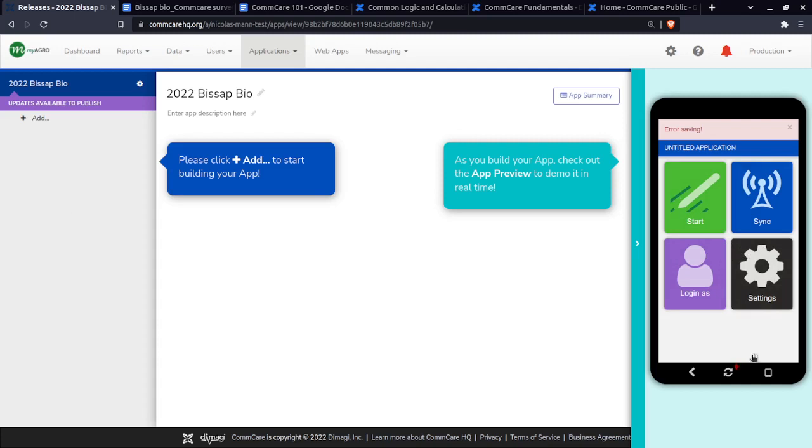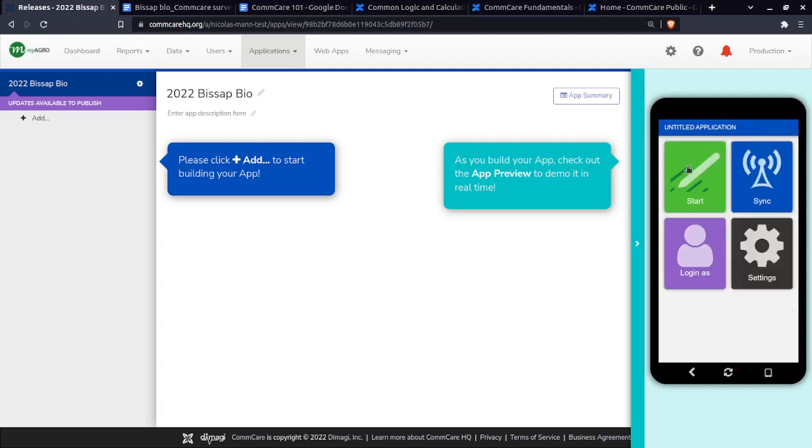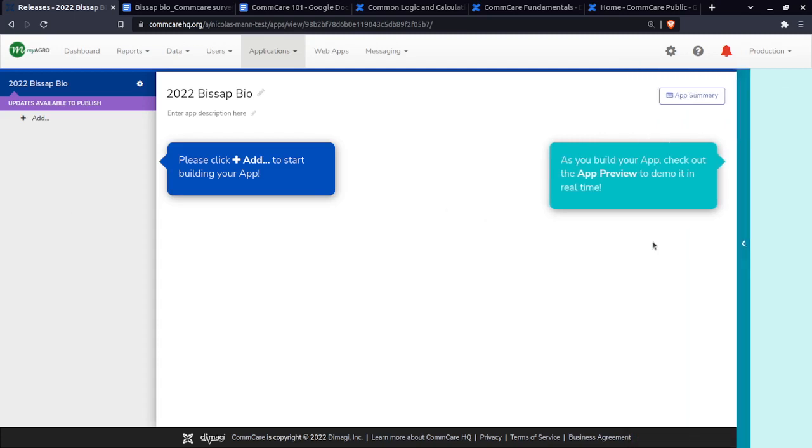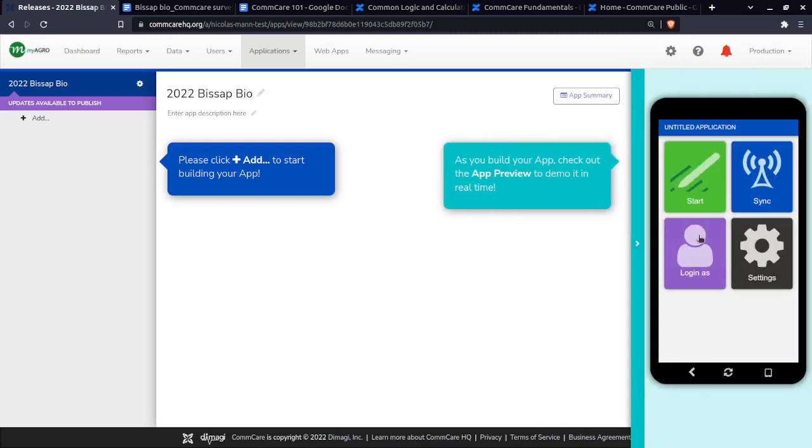Once we actually start adding some things, you'll see how that works. And this is a nice little tool here that you can hide or pull out if needed, and test in real time what your app looks like to the user. Sometimes it doesn't work perfectly, so sometimes it's useful to load it up on your phone too, but this usually works quite well for quickly testing out what you're doing.